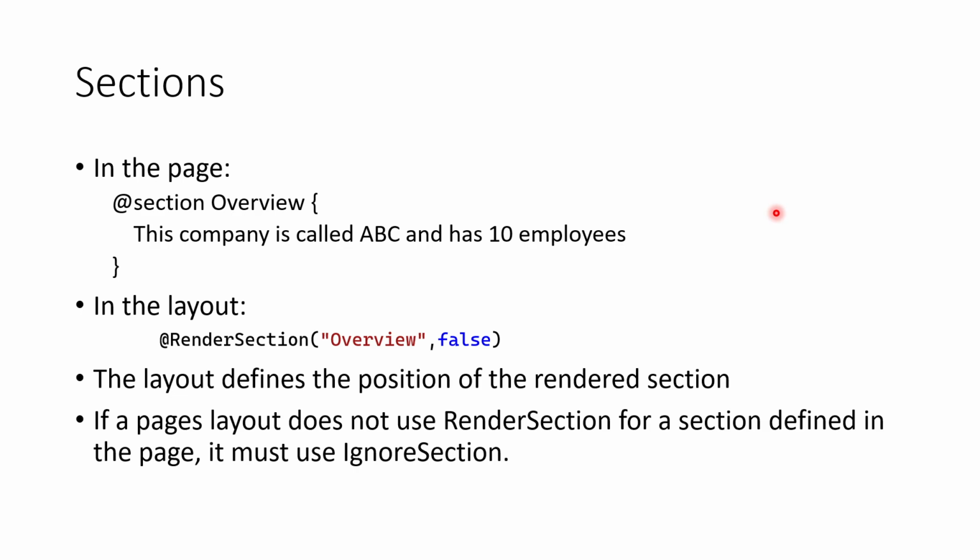rearrange sections. So enter the concept of sections. A section is defined in a page like this, and it's specified in the layout that you want to render the section. Like you say RenderBody, now you type RenderSection. So let's say I have a section called overview. I should put this in my page and then specify in the layout that it should be rendered.